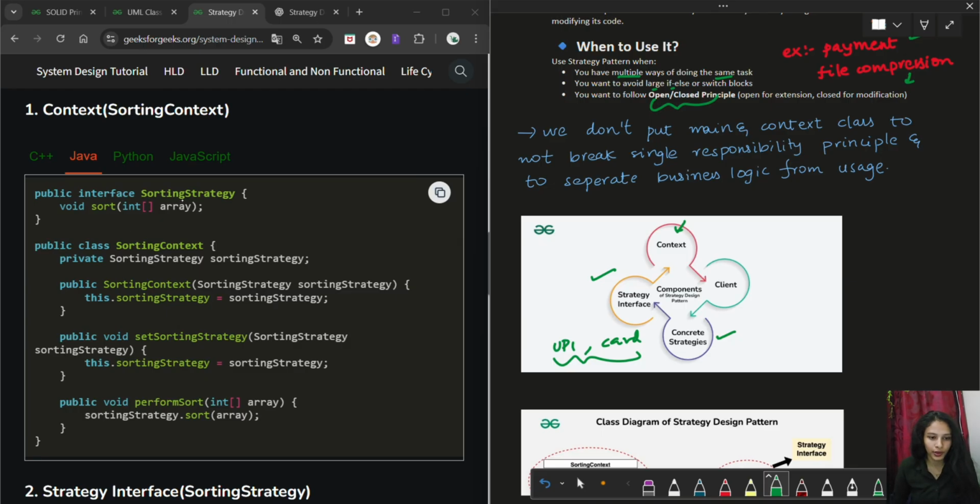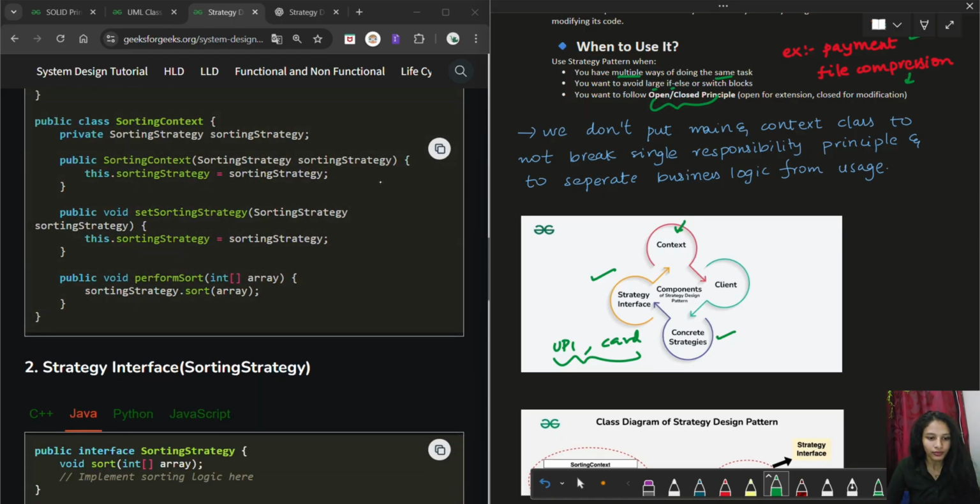Now if you see the sorting strategy, we have the sort method, and here we have done the dependency injection. Firstly we took the sorting strategy and did constructor injection and just assigned it. This is setter injection, and here also we have done the same thing, and perform sort.